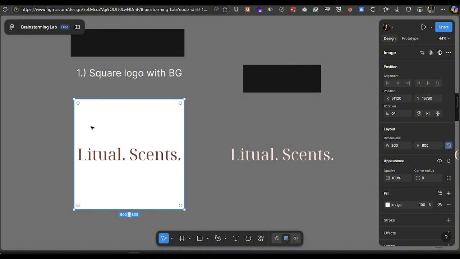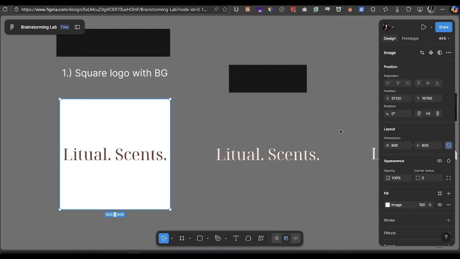As you guys see right here, you can tell that this logo was saved with the background attached, and this logo is a straight line. The sentence just goes from left to right. But because we saved this with the size dimension that we used, let's say in Canva or Adobe, we still have the space at the top and the bottom.